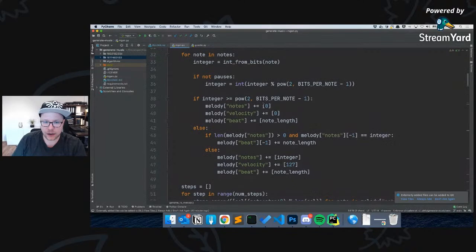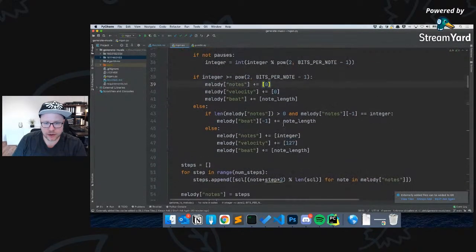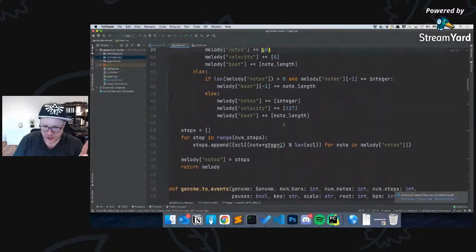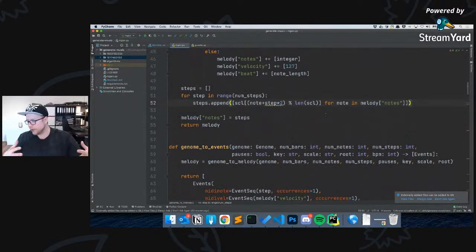As you can see, that's how it works. Steps, append. And this is how we generate chords.